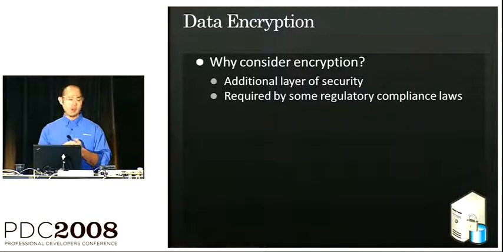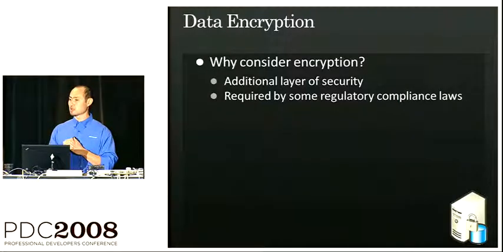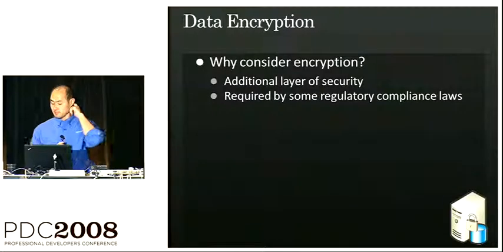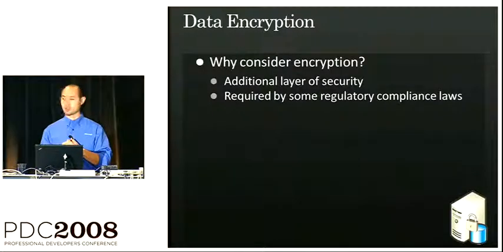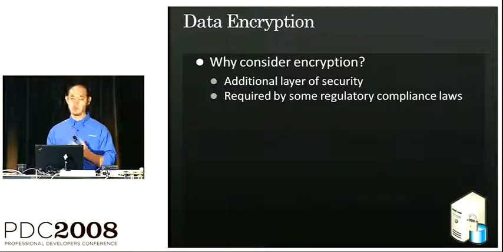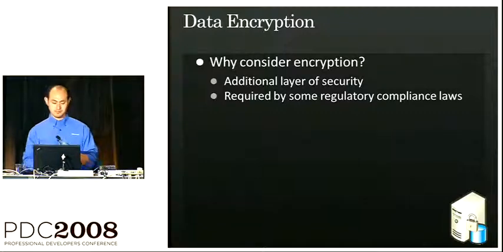And in fact, a lot of compliance regulations, notably PCI, are now mandating that you have encryption enabled to protect your sensitive data. So PCI is interested in the credit card information, the credit card numbers. HIPAA doesn't explicitly spell it out, but a lot of people interpret it to mean that confidential patient data should be encrypted to protect it from unauthorized eyes.